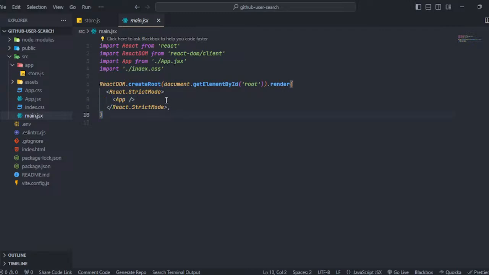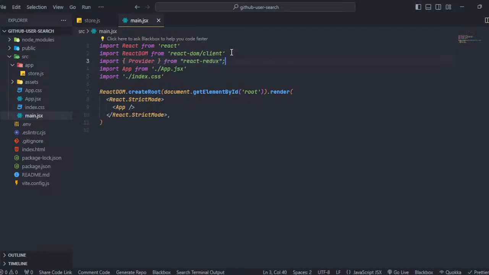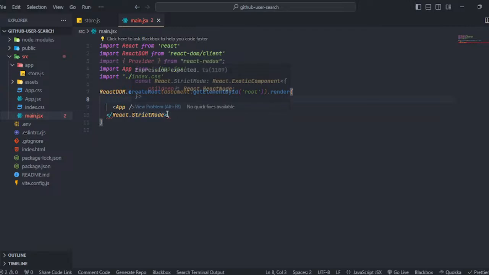So here I need to import this. I will paste the code which I copied from the official site, and I will remove React.StrictMode from here. Okay, and I will wrap this app with the Provider which I have imported.